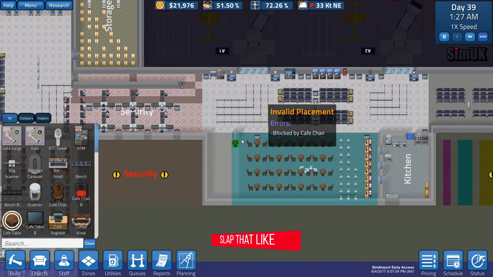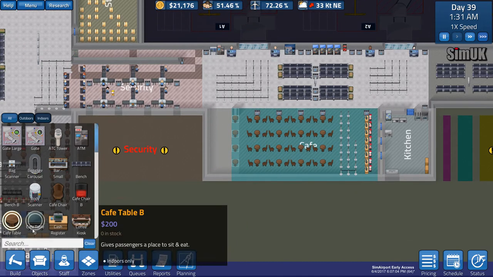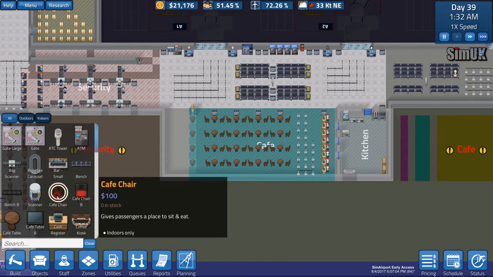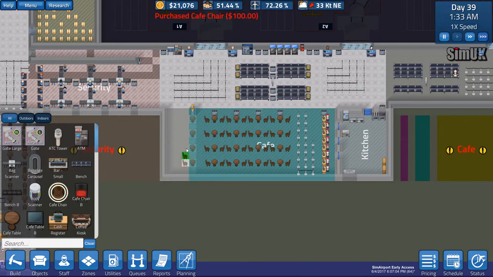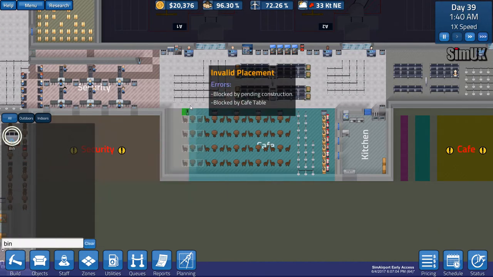So let's get some tables. Yeah, I'm going to leave a gap down there. Oops. Try not to put anything where it shouldn't be. That will do for now.